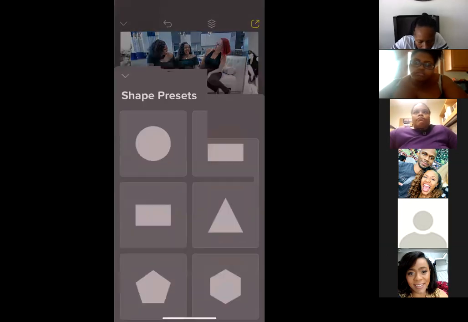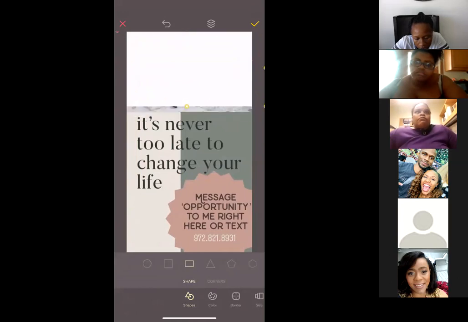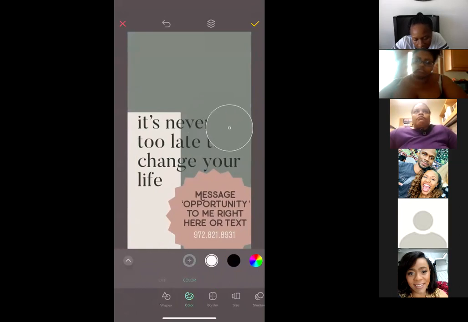So I'm going to do a shape, make it longer, and put it up here. And I'm going to change the color. I'm going to click color and press this, so I'm going to make it that color.